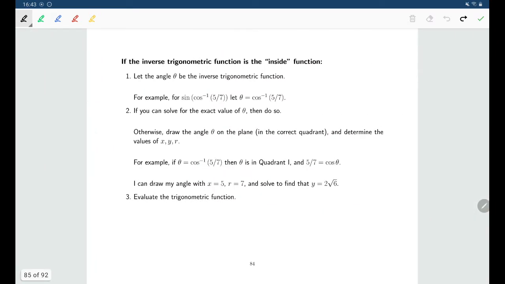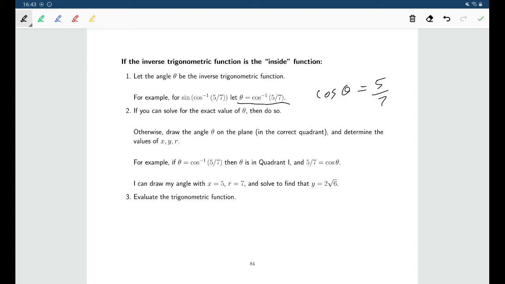So the idea here is that if you're thinking about something like this, what is sine of cosine inverse of 5/7? You know that whatever cosine inverse of 5/7 is, it's going to be some sort of an angle. So that's what we start with. We say, well, let's replace cosine inverse of 5/7 with our angle theta. And if this is something where you can solve right away, then go for it. Unfortunately, we wouldn't be able to here because we'd be looking for the angle theta where cos of theta is 5/7, and I don't know what the angle theta might happen to be in that case.